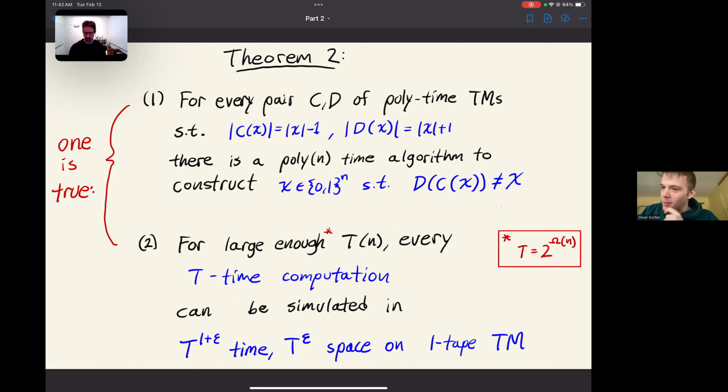So a little caveat, which I want to say, don't focus on this for now, is that we're only going to get the simulation for large time bounds that are at least exponential in input length. Don't worry about that for now. The point is, our time-space trade-off assumption is that 2 is impossible, that there's some computation which we cannot shorten the space of too much without increasing the time. And this theorem, saying one of these is true, is going to imply that if we assume that time-space trade-off assumption, we get this deterministic algorithm for lossy code.